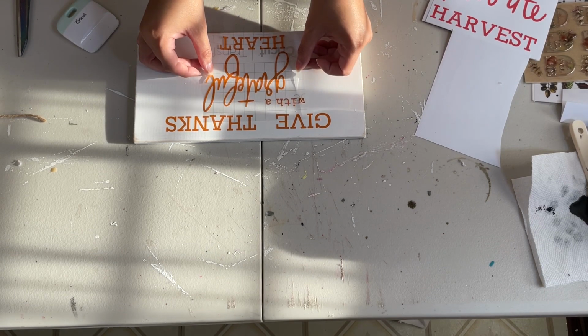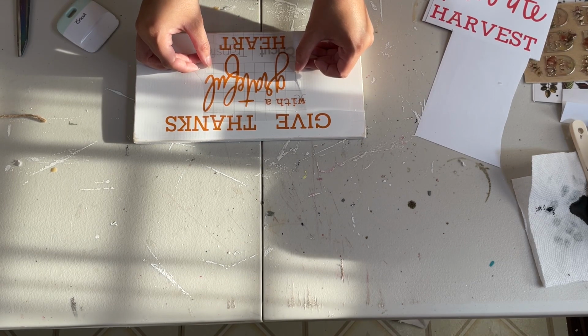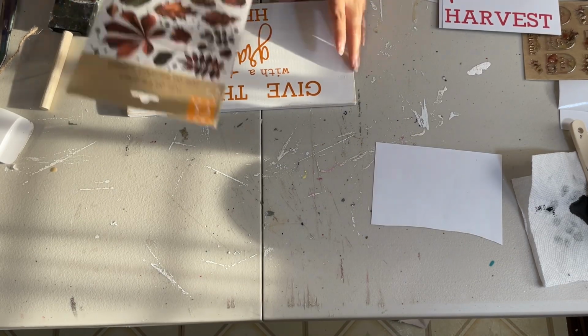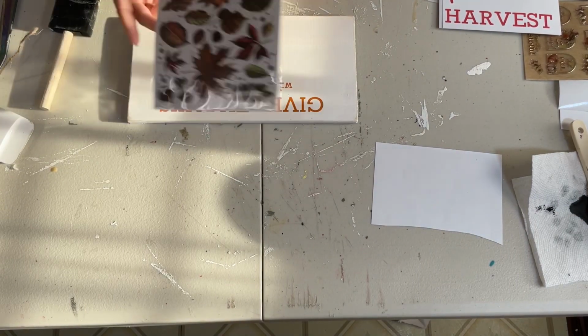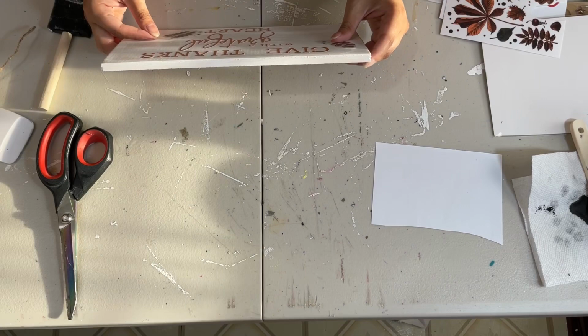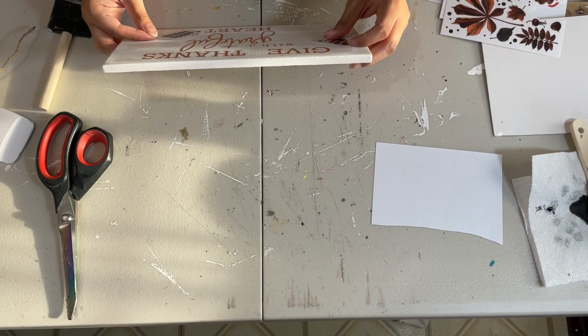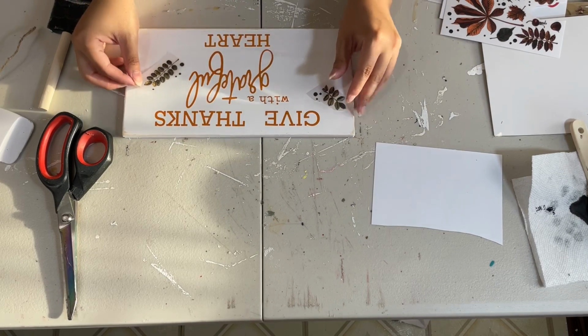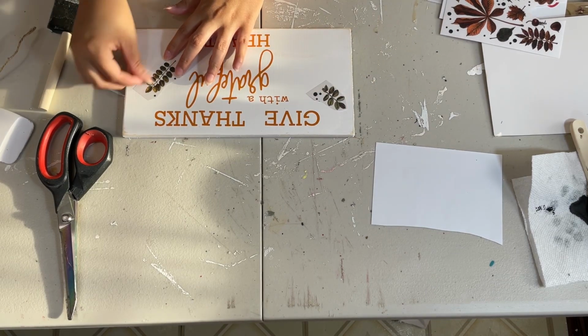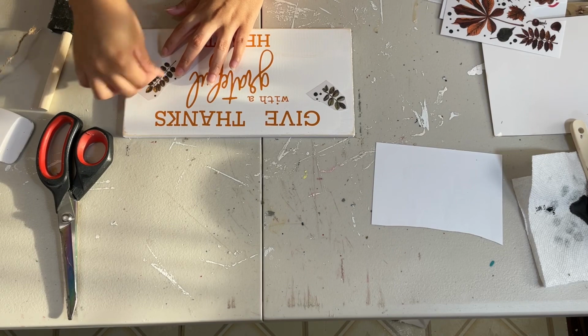And now I just want to place down some of these rub-on transfers from Dollar Tree. They are really pretty, these fall little leaves and stuff. I just want to place a couple on the sides of the sign where it's a bit plain and open, just to give it a little bit more of a decorative look and more fallish. So I'm gonna place some of those down.